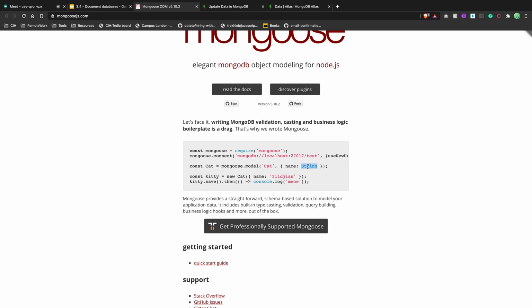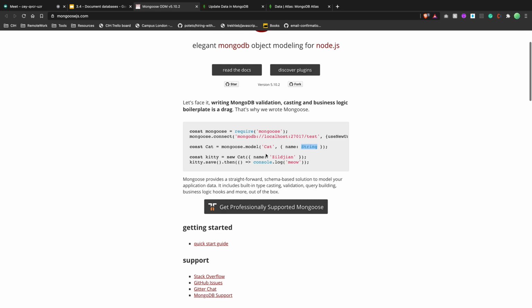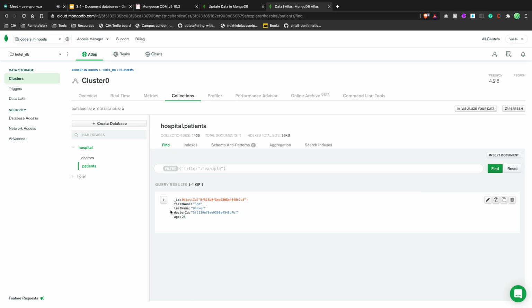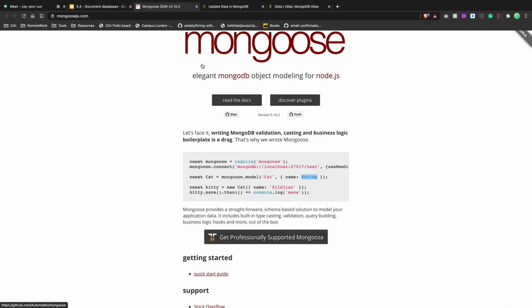Or you might say the name is required, and if you send data from the front end without a name, it throws an error that it's not valid. It helps you standardize and validate your queries. That is the purpose of Mongoose, and it's still very popular for people who build big applications and want to make sure the data is handled properly. For today, one user can have first name, last name, doctor, and age, and another can have first name, last name, and favorite pet, because we're not validating or standardizing. That is why people use Mongoose.